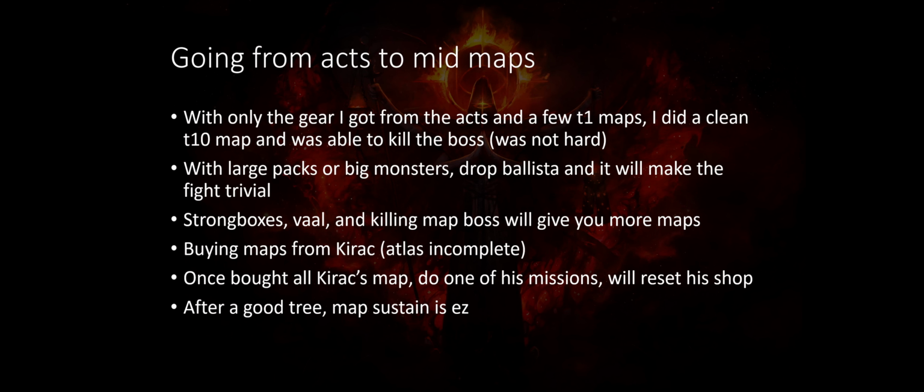And then that's how you start going on your Atlas progression. Also, general tips, I suggest you buy maps from Kirak. You buy the ones that you have incomplete, and once you've bought all the maps from Kirak that you wanted, you do a single one of his missions and it will reset his shop. Once you start having a couple of Atlas Tree passives, map sustain will become very, very easy.